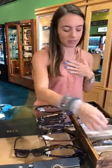So my personal favorite, an aviator. I think this looks good on most face shapes, but depending on the face shape and the lines of the face, you want to find an aviator that cuts maybe differently. I have a pretty oval face, so for me this type of aviator works for my jawline, but for somebody else, they may need something a little more shallow. If you have high cheekbones or more squared off, you may need something that sits above the cheekbone. Does that make sense?